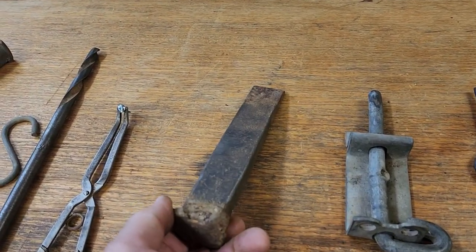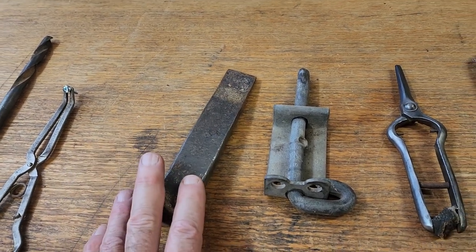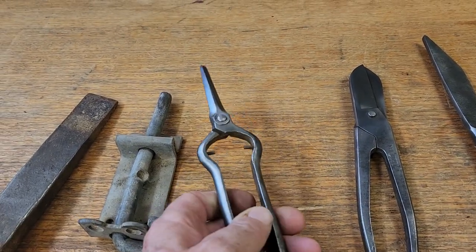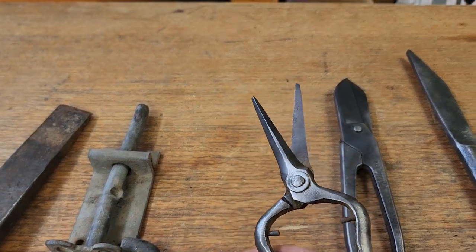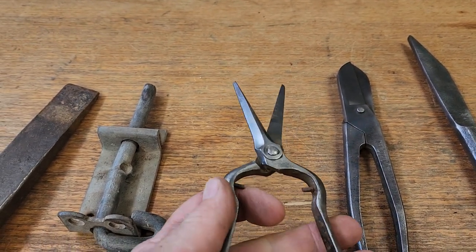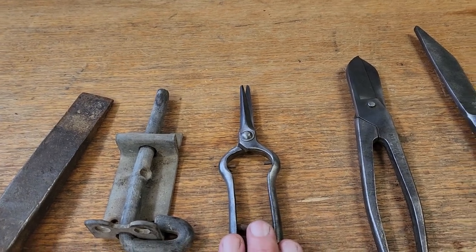I just checked to see if there was a brand name on the cold chisel while I had the buffer going but I couldn't see anything, so that's just going in the $1 box. $2 for the pad bolt as suggested. The little trimmers and cutters cleaned up really nicely — I just peened the rivet over a little bit more and they work really nicely. You can feel the guillotining action, they will cut really well. I haven't found a spring for them yet but I'm sure I've got one in a box at the shop. $10 on those easily — they look great.